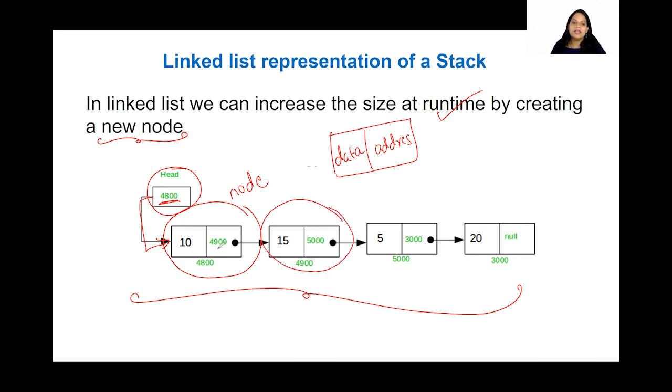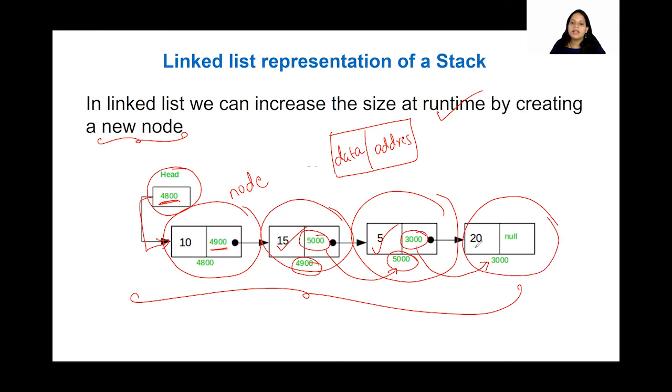So see here, it is saying 4900, and where is it? The 4900 is here. So this is the node. In this node, this is the data item, and the address part has 5000. Where is 5000? 5000 is over here. Now when I come to 5000, here also I have another node, and the data item is 5, and this also has the address 3000. Now where is this 3000? 3000 is here. This is also representing another node, and it has 20 as a data item, but here the address part has null.